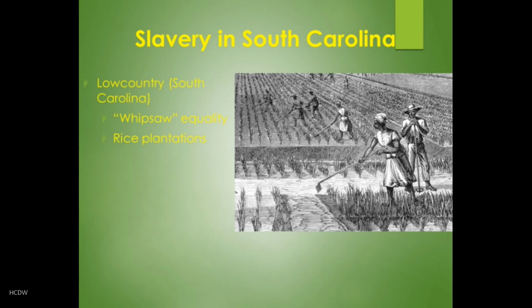Eventually, what we're going to see, and we're going to talk about some of this in the next few lectures, is that as the number of slaves increased rapidly and again became a majority, the white population grew fearful and restless, particularly of the possibility of a slave revolt. And so they began to pass laws making slavery even harsher, which in turn led the slaves to become even more restless. And as a result, we will see some slave revolts.